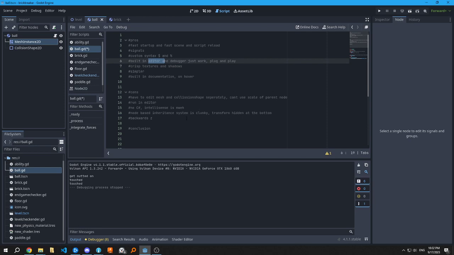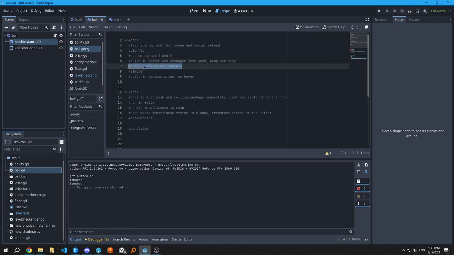Godot has a built-in editor and debugger, and that makes it very plug and play. It's easy to set up. I do prefer, I haven't tried it yet, but I do like Visual Studio Code. So I would like to eventually set up C# and VS Code, but it's just so nice that you can open up Godot and immediately start getting stuff to work. So how plug and play it is with this editor and debugger, very nice.